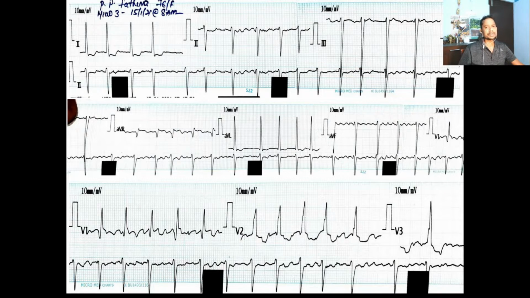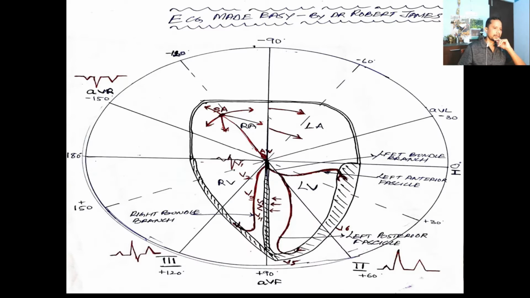Now you look at the most isoelectric complex in the first 6 leads. Lead 1 is R positive, lead 2 is deep S, lead 3 is deep S, and AVR, AVL, AVF. So there is no lead which is isoelectric. Had there been an isoelectric complex in the first 6 leads, the axis would have been lying perpendicular to that. Okay, you could have drawn that diagonal and the axis would have been that. Now you see, if we come back here, lead 3 positive pole is at plus 120 degrees.